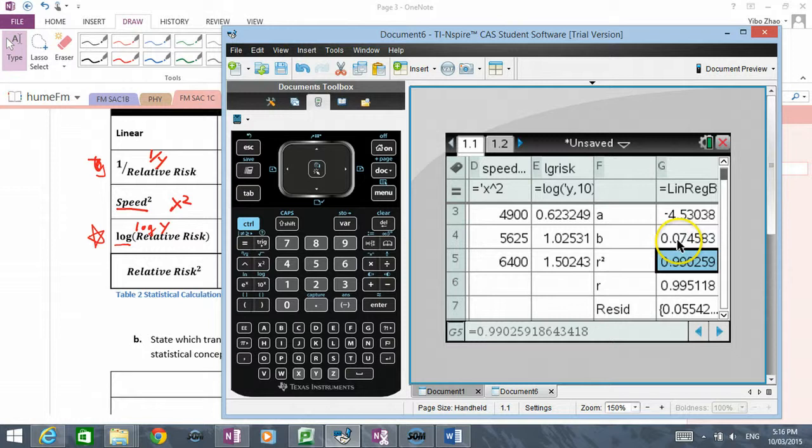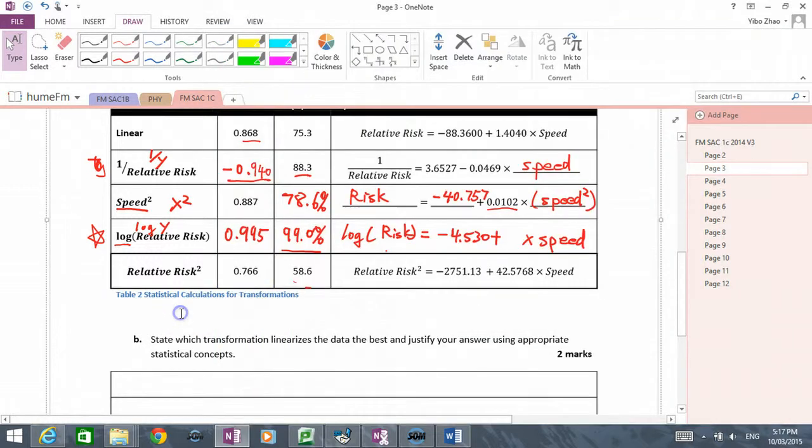B is 0.0746. Some students write down 0.075 because it's 3 decimal places, but now you just need to be careful. So write down one more digit sometimes.